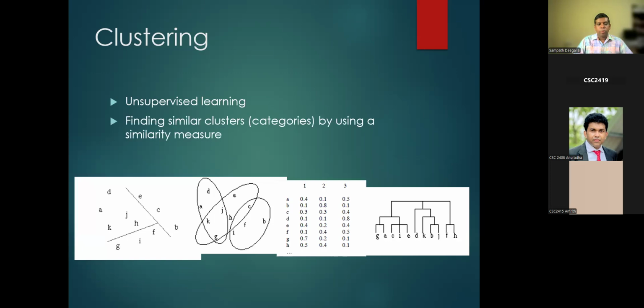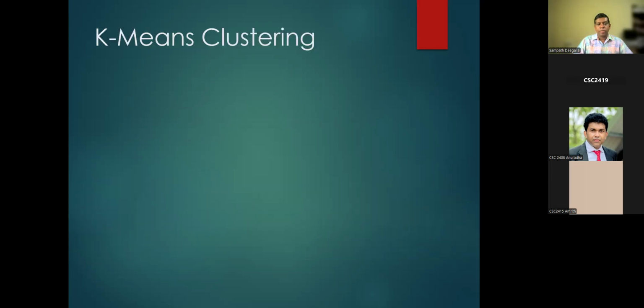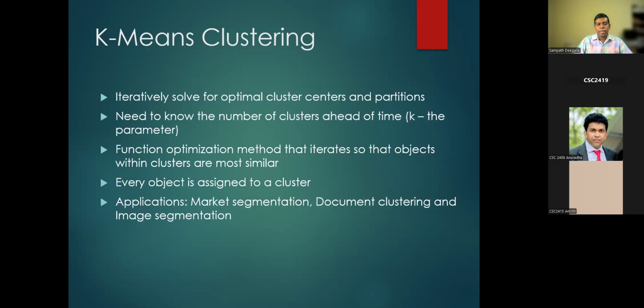When we talk about the details of k-means clustering, the idea of k-means is we start with searching for k cluster centers among the data points. And k will be a parameter, which means before you start, you have to have an idea about how many clusters you search for. Otherwise, you have to experimentally find out the number of k. For that, you can use root mean square, which means how similar your clusters are.